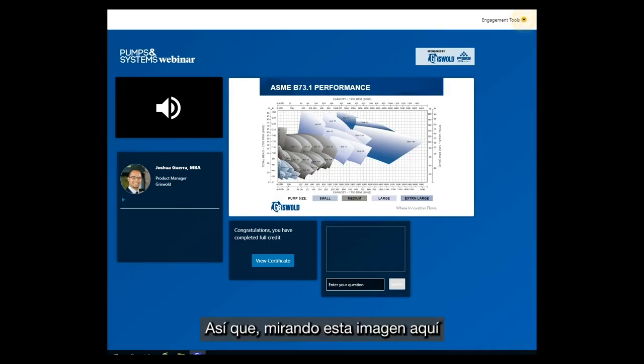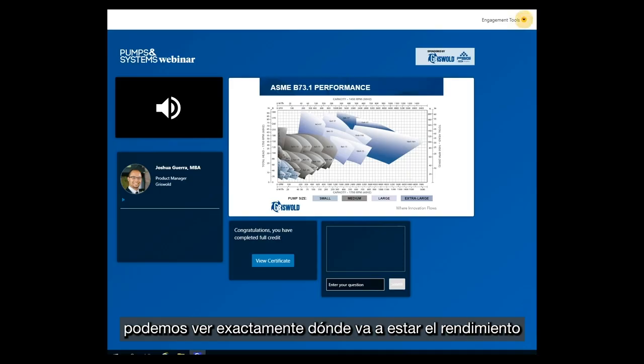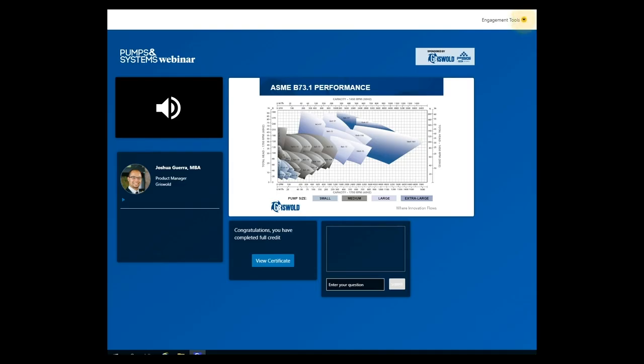So looking at this image here, we have a family curve of 1700 RPM with the range of small to extra large pumps. And what we wanted to note here is, it is a one shot, we can see exactly where the performance is going to be sitting for each pump model. On the far right side of flow, you can see 7,000 GPM for that pump there, the 10816.